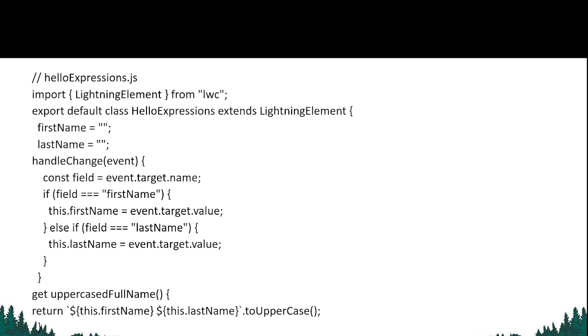Then handle change is used for event handling. Then I am declaring a constant field which is used to get the event's target name. Then I am checking if the field has a first name value, then I simply call the first name. Else, if there is no first name, then I check the last name field and then I get the value of that last name.